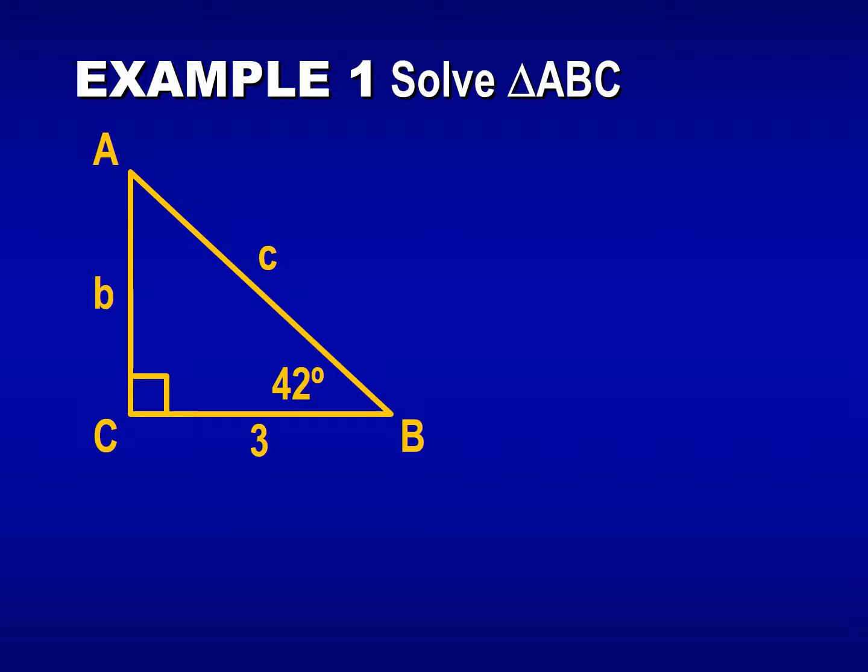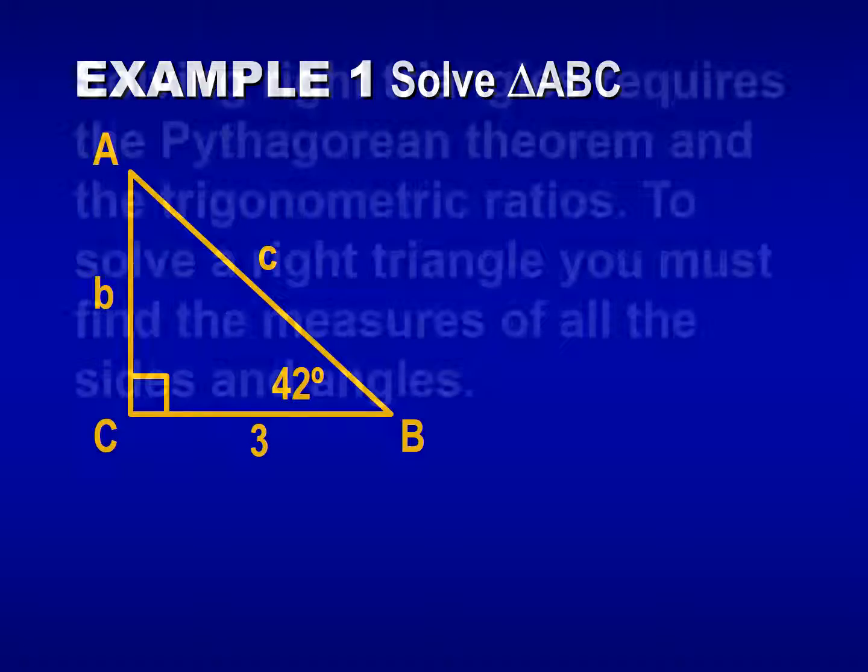How do I know that this is side A and not side B or C? Well, remember the sides correspond to the angle they're across from. So if this is angle A, across from angle A has to be side A. That's how I know that this side is side A, and side A is 3. However, they did not give us side B or C. We have to solve for those 2 sides.